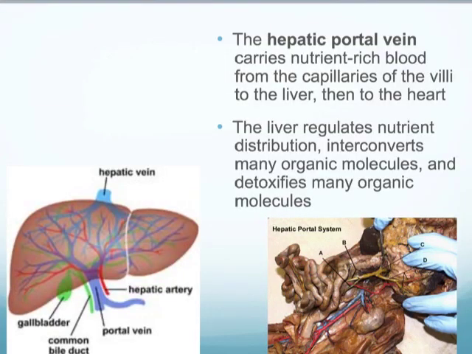Another thing that's kind of important is the hepatic vein here, and its job, if you ever get asked this, is to take the nutrient-rich blood from the small intestine to the liver. The liver is going to regulate, it's going to break down molecules. It'll actually remove a lot of toxins as well. It's an important part of this. And so that's an important vein to take those end products of digestion to the liver. The liver will then go about cleaning and purifying it, and then we can send it throughout the body.